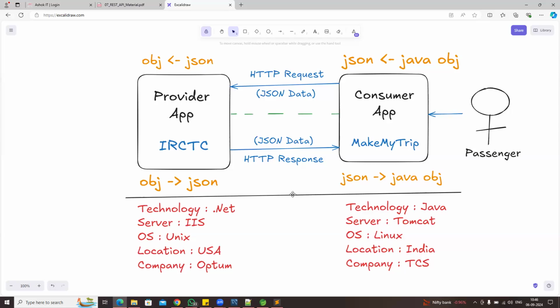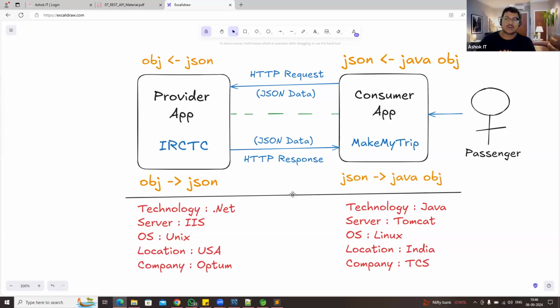Because we send the request and get the response in hypertext data format. That's why we are using the HTTP protocol. In general, 99% of the time we use the HTTP protocol to make a request and get the response. We are using HTTP requests. Yes, sir.